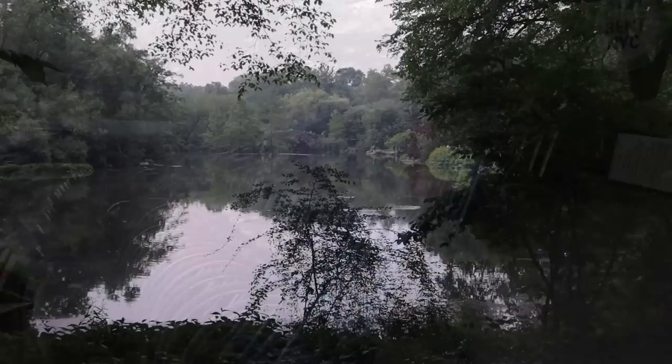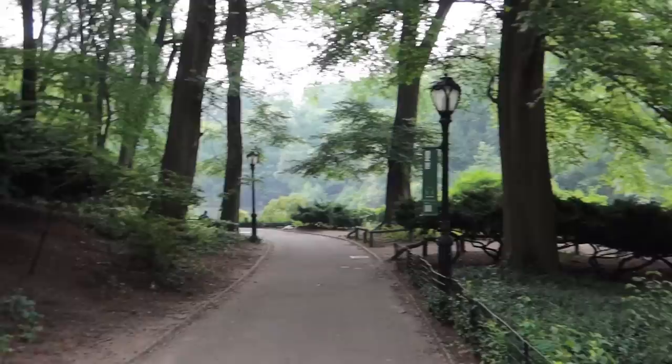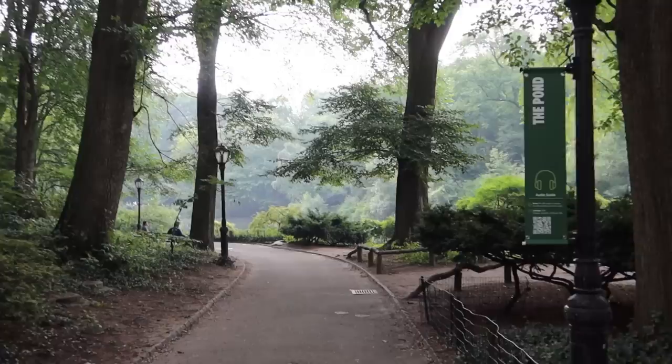Really nice and chilled out space. And obviously you can still hear a lot of the noise because we're on the edge of it here. But once you get into the middle, you'd think you're in the middle of a forest. You wouldn't think you're in a big city like New York. We're just walking along this top section just here. We've also got the zoo down there too, all sorts to see in Central Park. You can spend a good day just exploring it, to be honest. So we're just going to walk down here a little bit and take a left.